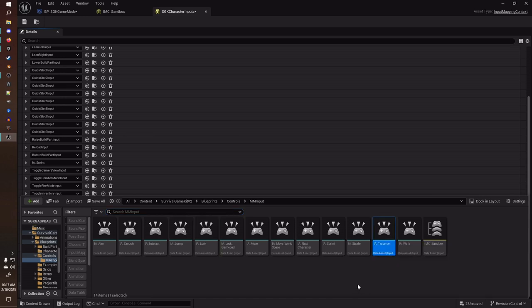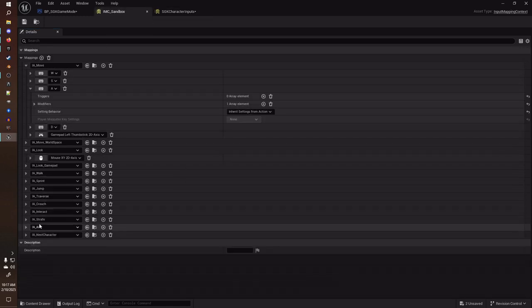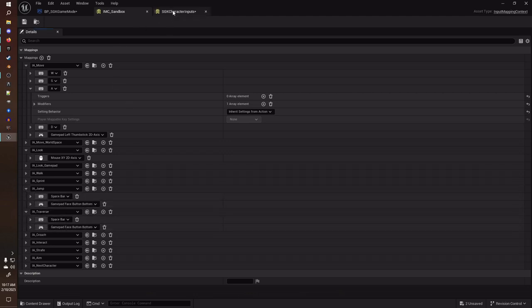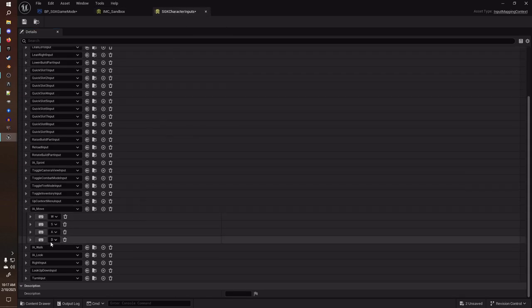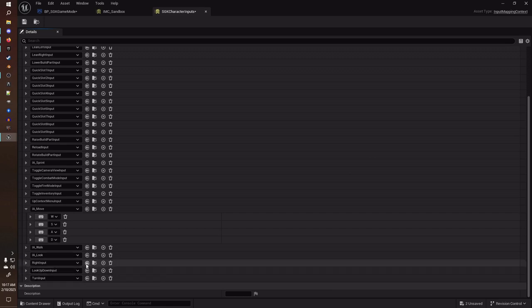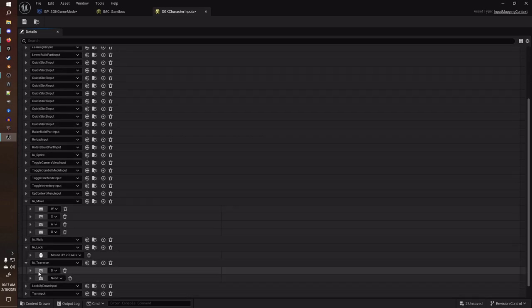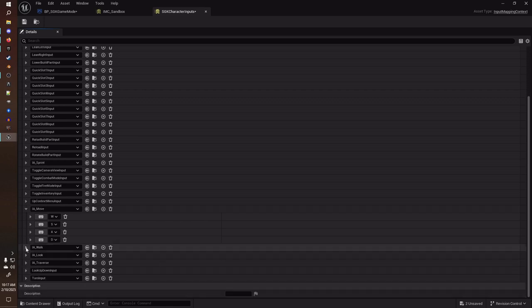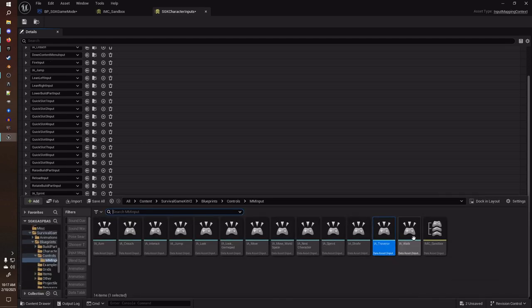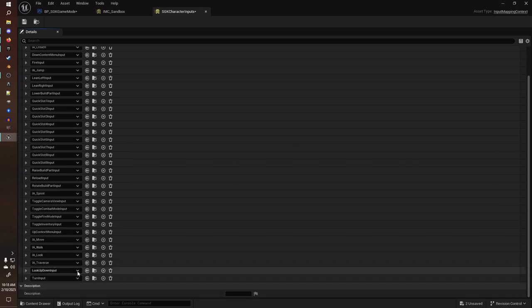Traverse. I did not realize there was a specific key for traverse. I don't think there is, is there? What is traverse? Well, I guess it's just the same as interact. I don't think the traverse input is actually being used, but we'll just go ahead and add it anyway. And so we got walk, we got move, look, traverse. I don't think we need the strafe. We can add it if we want to. Might as well.